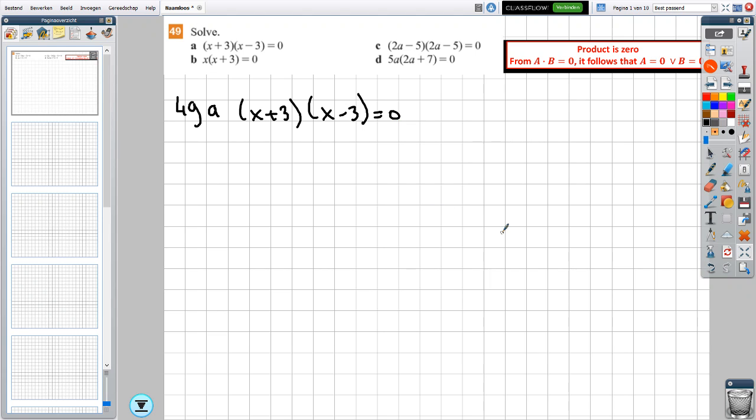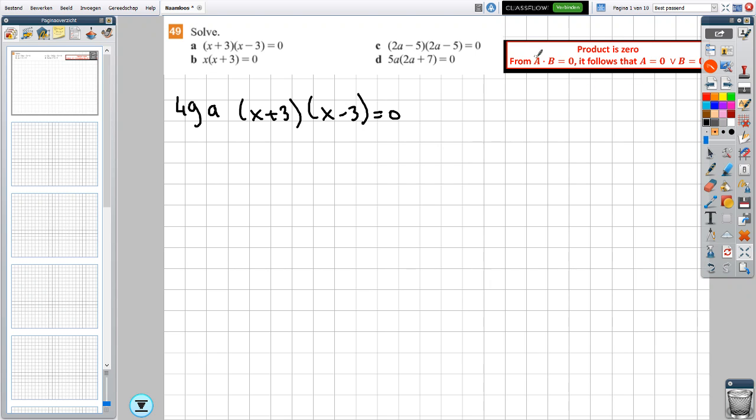Good day everyone, we're going to take a look at exercise 49 from chapter 7.4, which is named quadratic equations and is about solving quadratic equations. If you watched my explanation video about theory A and B, you saw that the big thing we were introduced to was the so-called product zero method, right?